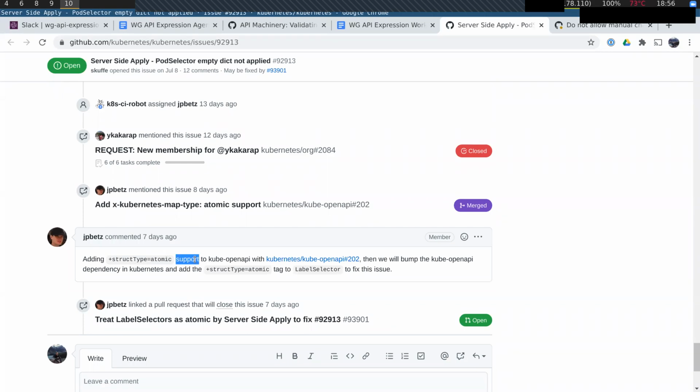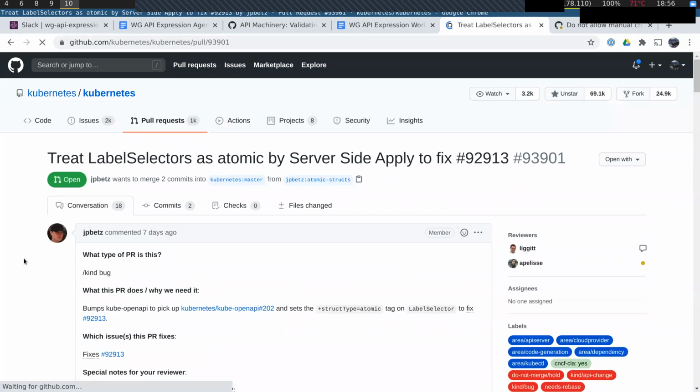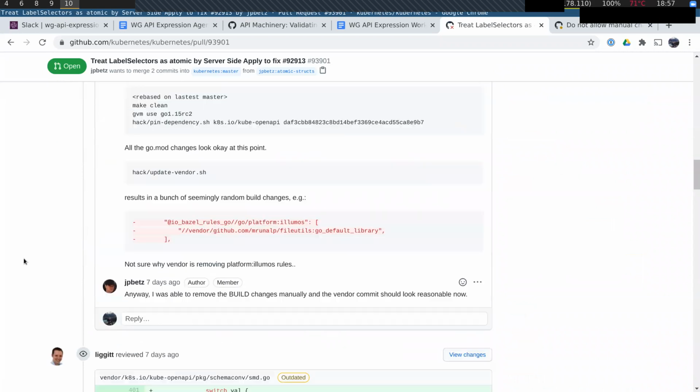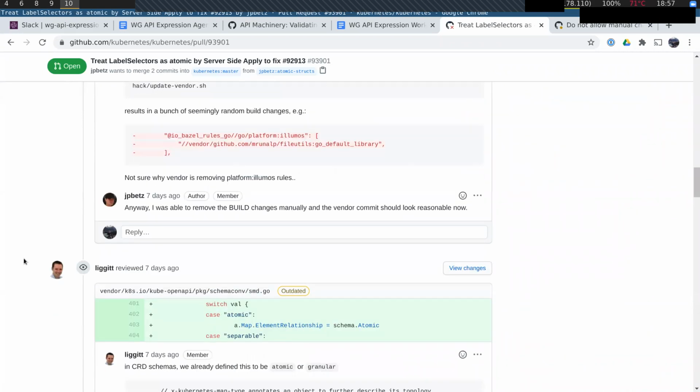Sorry, I was looking at something on your screen. Yeah, so I have a PR that fixes this, and we were about to roll it out into Kubernetes when we made the observation about existing data. So if you've already done an apply and then I change this annotation on the type, you end up in a bit of a weird state.